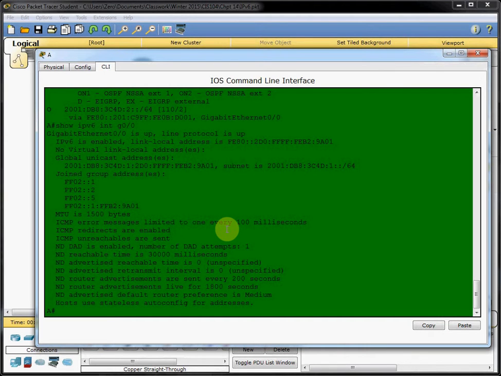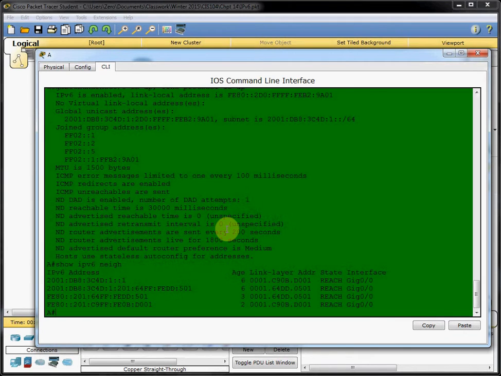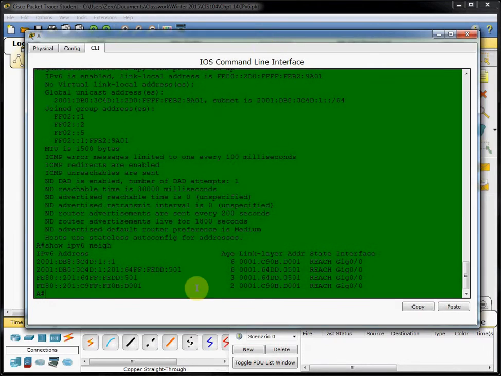Another command that we can issue is show IPv6 neighbor. So we have router C and the MAC address, as well as what interface on router A we would go through to reach that neighbor.